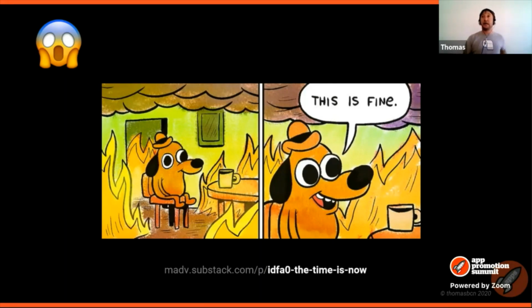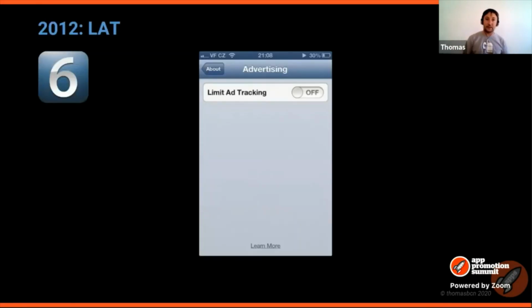And here the point I want to make is a lot of people were surprised. Oh, well, Apple from one day to the other is removing the IDFA. You can't do that, we need more time. Actually, they gave developers 3 more months to adapt. And now there's a rumor that it's only going to be in March, like they're going to give even more time. And if you look back, the limited tracking option has been there since 2012 with iOS 6.